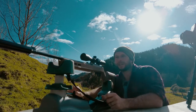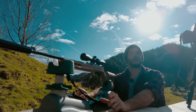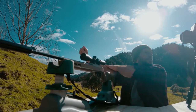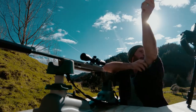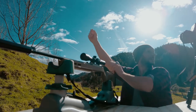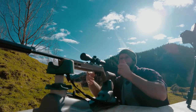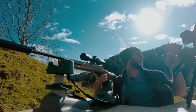Elevation's all pretty good. The ones I'm missing are pretty close. It's only, I think it's a 3-inch gong that I'm aiming for, the big one. But as you can see from that wind, it's not helping. But the good thing is elevation's pretty good, and that's what I'm really looking for here.